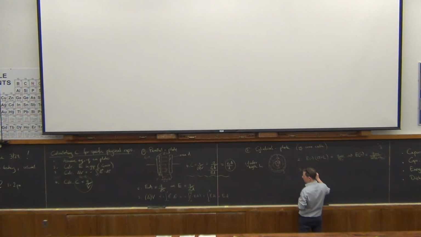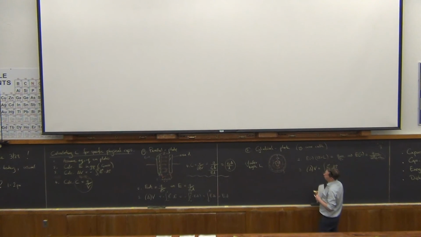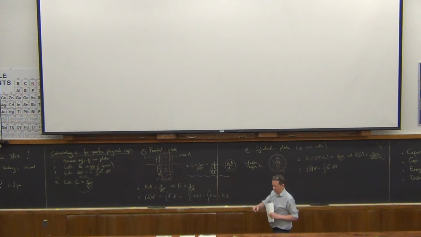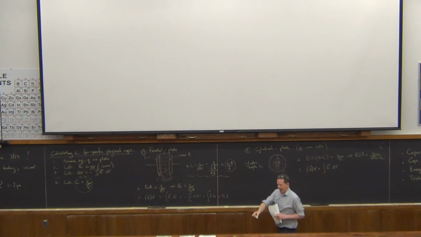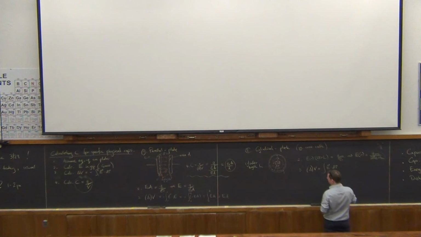Now, as usual, we've got our delta V equals the integral of E dot ds, and this one does have a radial dependence in it. Again, we can choose which direction we go in here, and this is the thing I'm going to try and write out in a crisper way, posting some notes between now and Thursday. If I happen to go from the negative plate to the positive plate, maybe I'm going like this, but I can go in the other direction. So in this case I need to go from R equals B to R equals A.